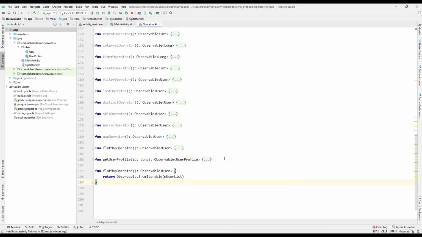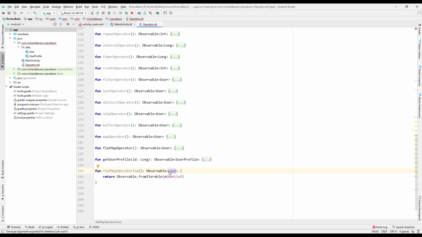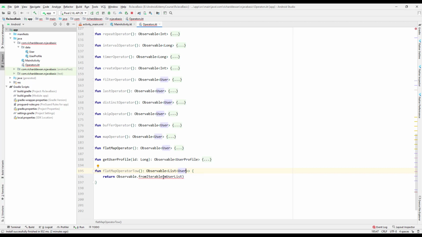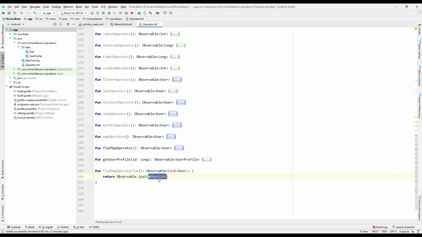And I will have a flat map operator, let's say 2, and we will return a list of the user. So let us say we are getting a list of users from the API, and I will just return the list of the user.